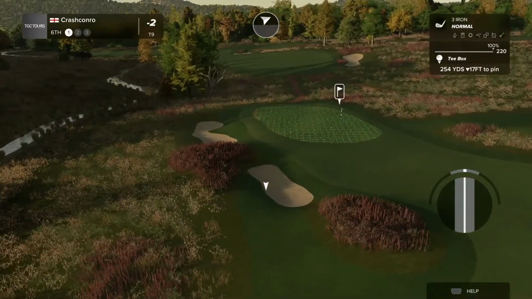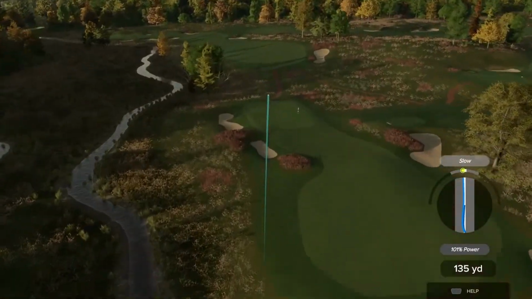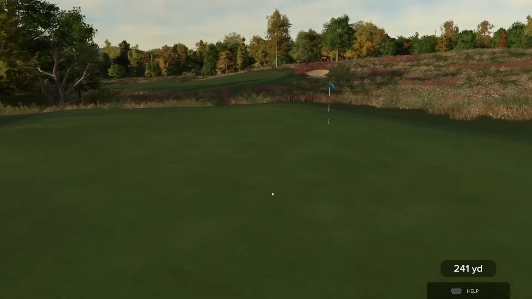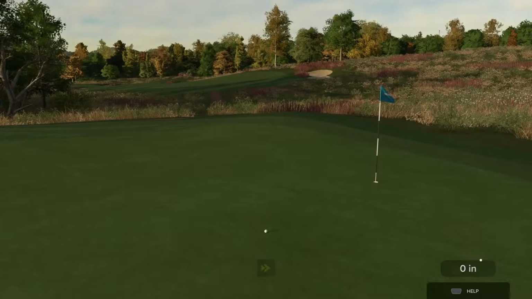Par 3. Pretty downhill. I think 3-iron here is going to be fine. Swinging's not quite there at the moment. That wasn't too bad. It's just pulled it and slow, so it's going to shoot off to the left. Actually going to bounce nicely to the right, though. That's still going to be pretty good. Okay, I'll take that, considering the swing was not great.